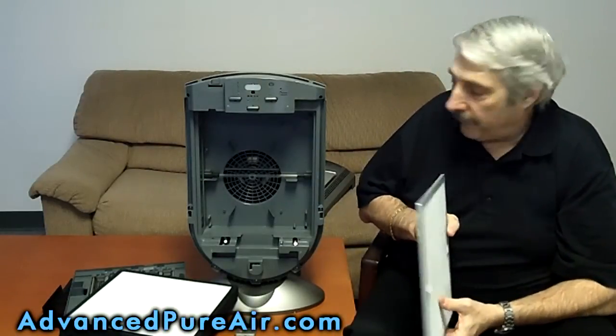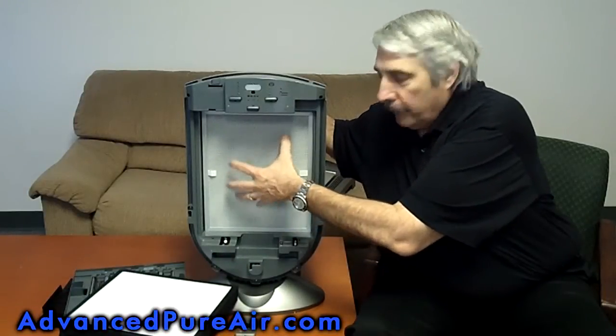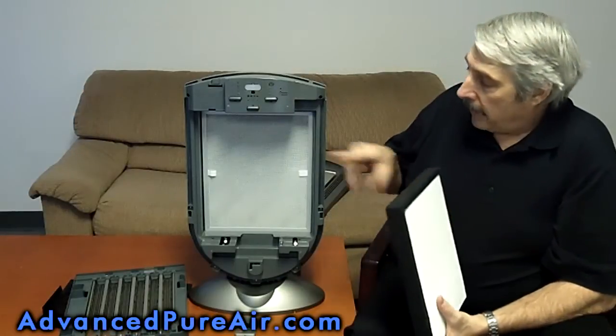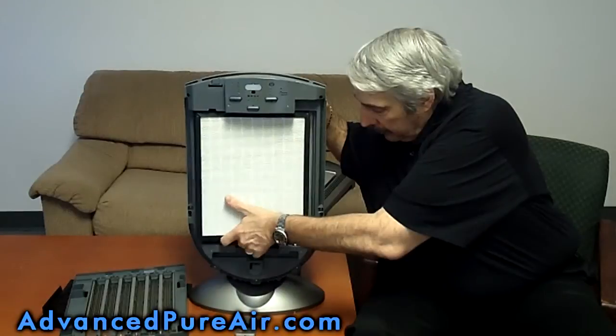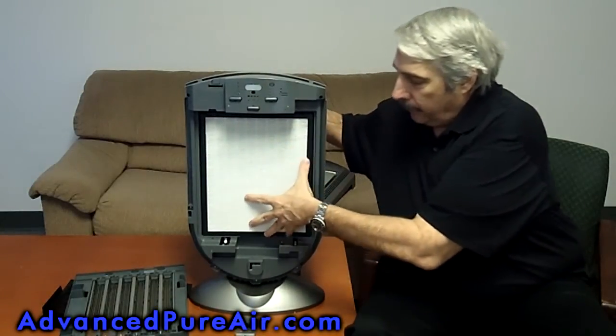Let's put this back together now if I can. Now I'm going to do it standing up here, and it might be a little difficult, so just bear with me. First you put in this, which is the TiO2 or titanium dioxide. By the way, the UV light is replaceable also. Next you put in the HEPA filter, and it just slides in place, kind of like stacking a cake. It goes right in place, not a problem.